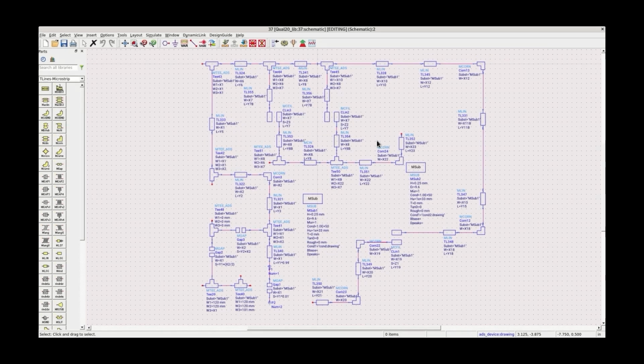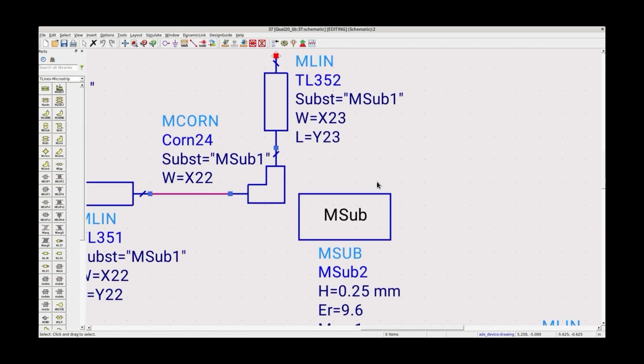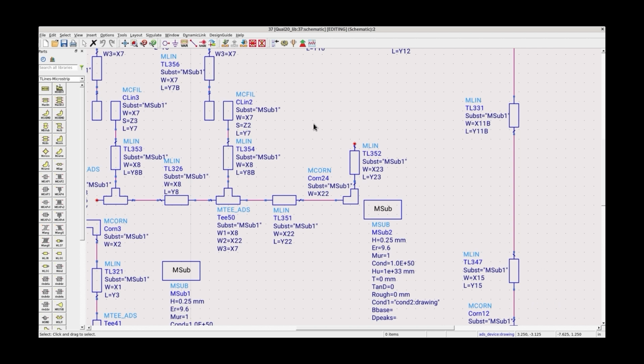As you can see, the parameters have been inserted into the appropriate microstrip schematic components, as each unique parameter is created for each microstrip component. We need to ensure the correct parameters are inserted into the respective microstrip lines. If you recall, previously we defined the default value with the unit mm.